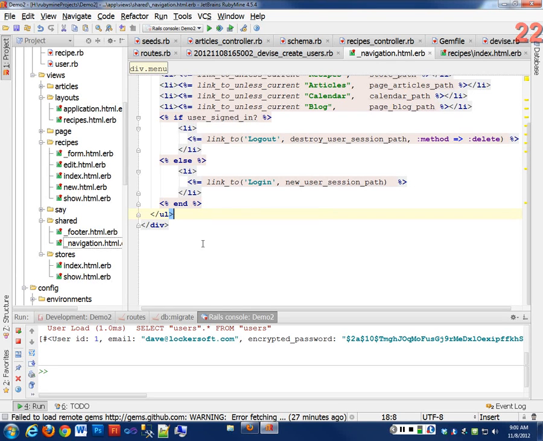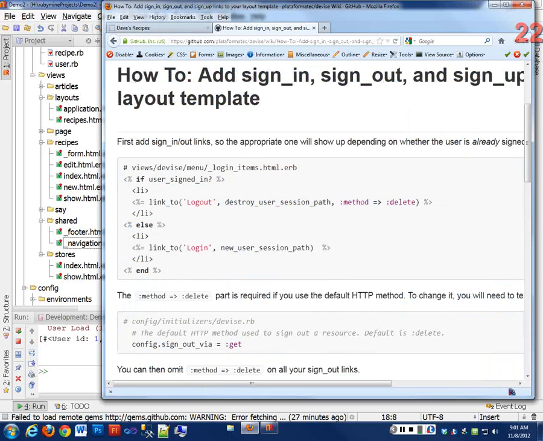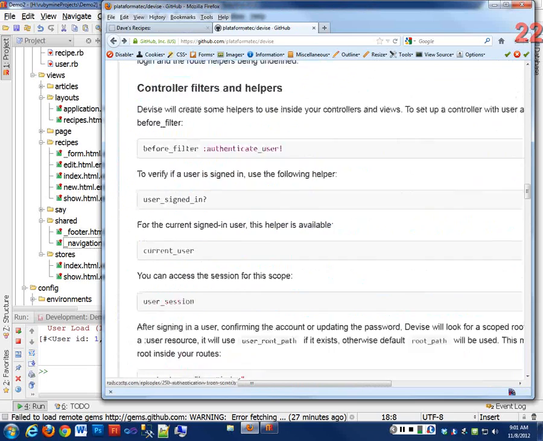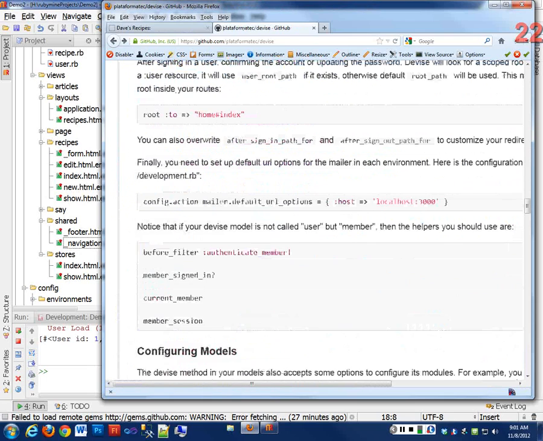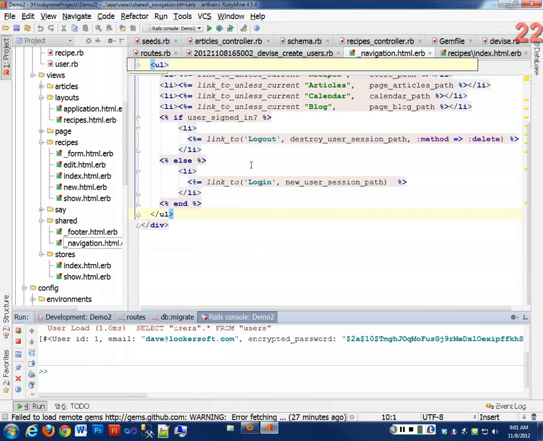All right, so let's go back and look at the Devise gem, and it talked down here about how I can use these methods. Is the user signed in? Then do something. I can say if user signed in, then display some code or not. So I can use these different things. I can look at the current user and look at some of their information. So let's look at this one for now before I start authenticating some things.